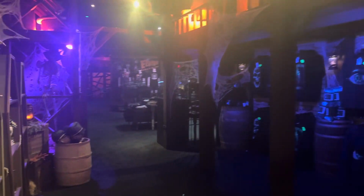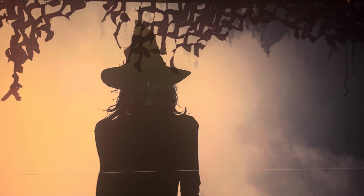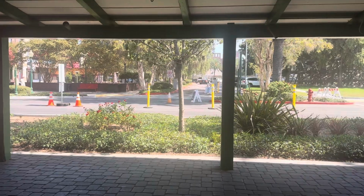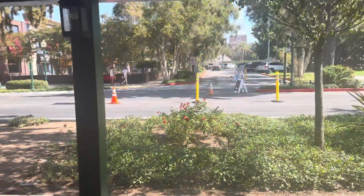So there it is. For free, you can come and experience a little taste of going through one of the haunted mazes at Knott's Scary Farm. Just like that. Oh, that just made a noise at me. That was kind of scary. I didn't know how they did that. That was freaky. And then you just come on out this door here, and you're back across the street from where you parked. So you can go through a maze for free and get a little bit of the haunt.